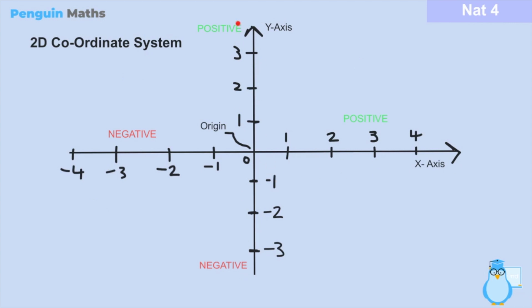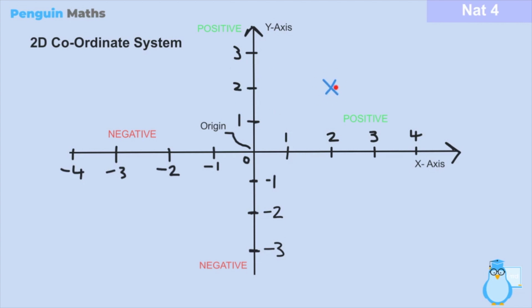So now we know how to draw a coordinate system like this in the correct way with the x and y-axis. We now have to know how to draw coordinate points on the diagram. And because we have two axes, the x-axis and the y-axis, that means that we need two numbers in order to represent a point, one number relating to the x-axis and the distance it is along it, and the y-axis and the distance it is along that.